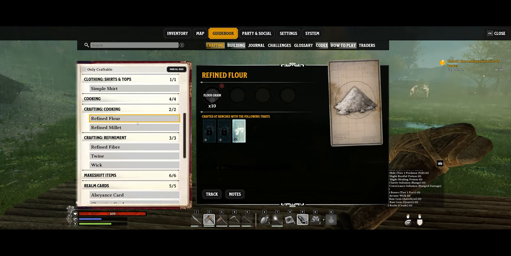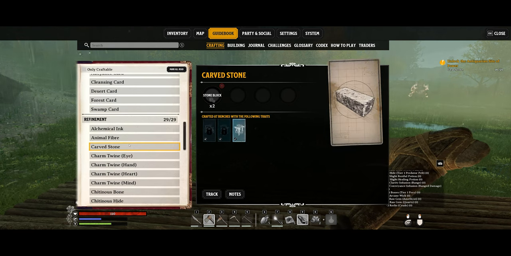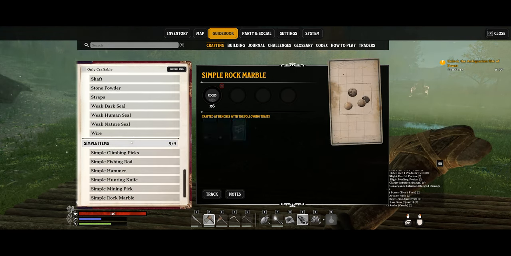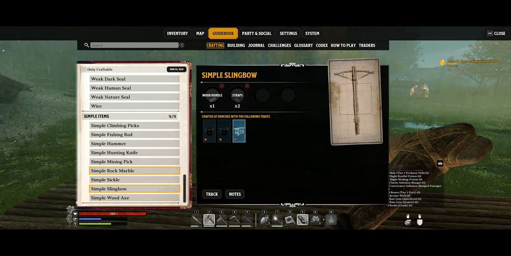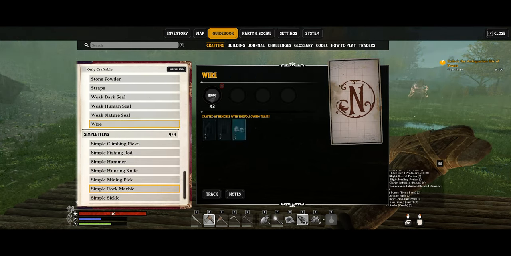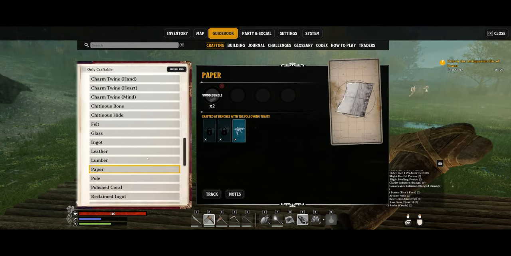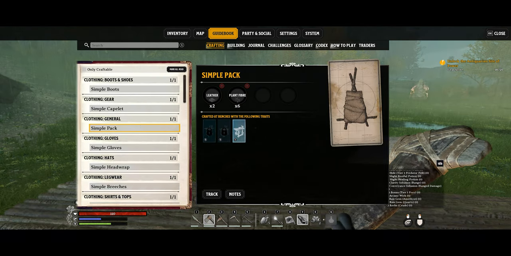Crafting. All this stuff that we can craft. It's cool. Ingots. A weak human seal. Okay. Rock marble, fishing rod. We can make the fishing rod too. We need animal fiber. We can make animal fiber. I saw that somewhere. Alright, what are the other things that I wanted to make?